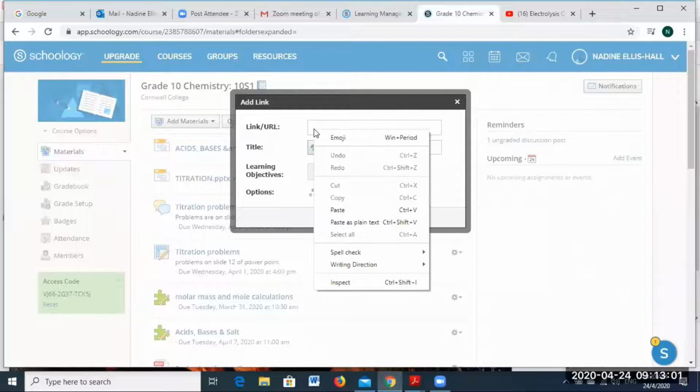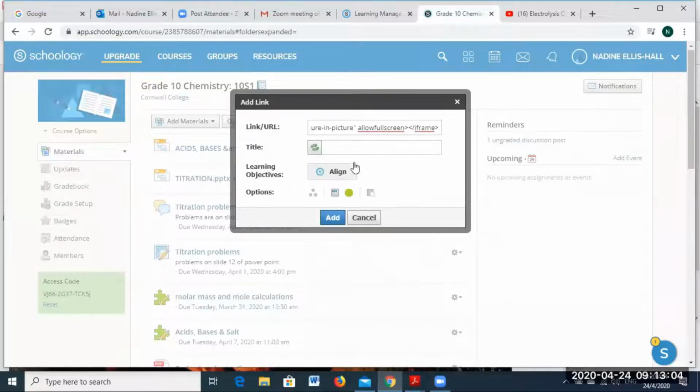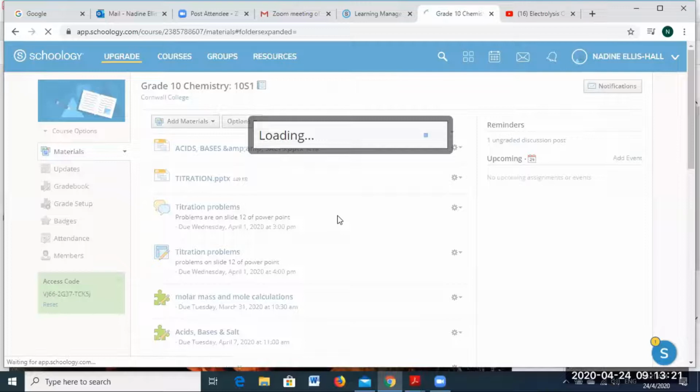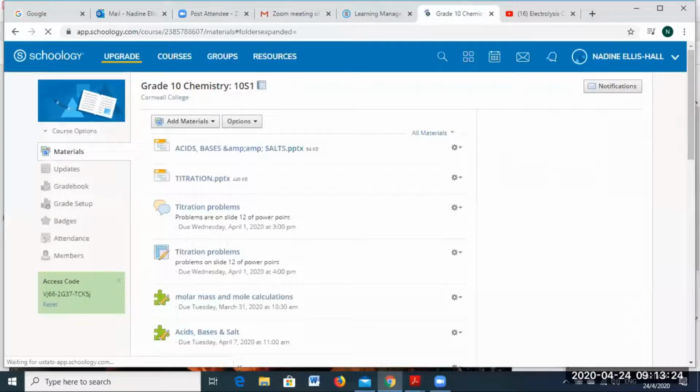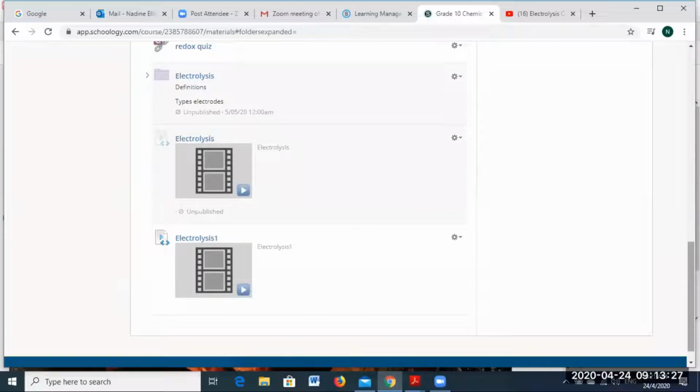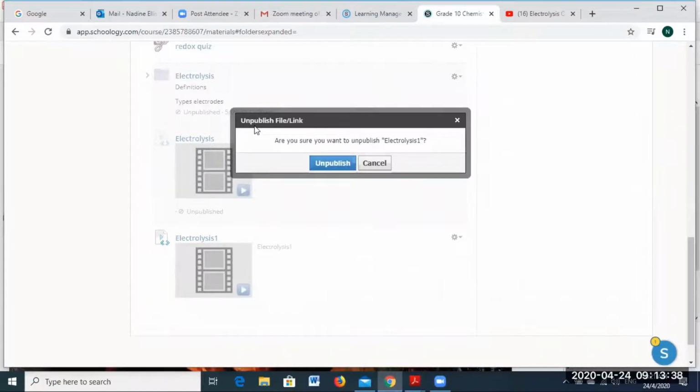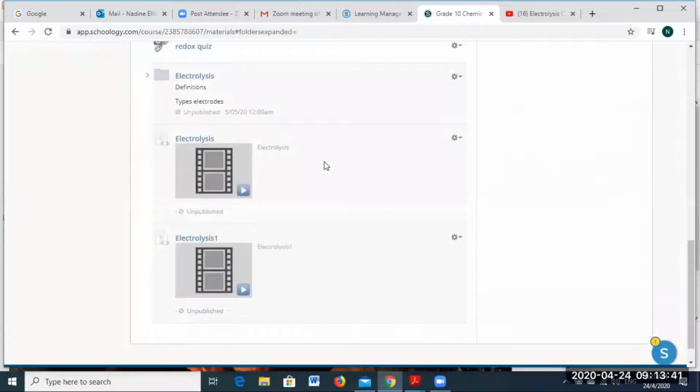Paste it where it says link or URL. Name your video, whatever it is. You can give it whatever title. I'm just naming it according to the topic. And then I simply add that. All right, you check down here, you can click on it to ensure that it plays. You can decide if you want to publish it immediately or make it unpublished.